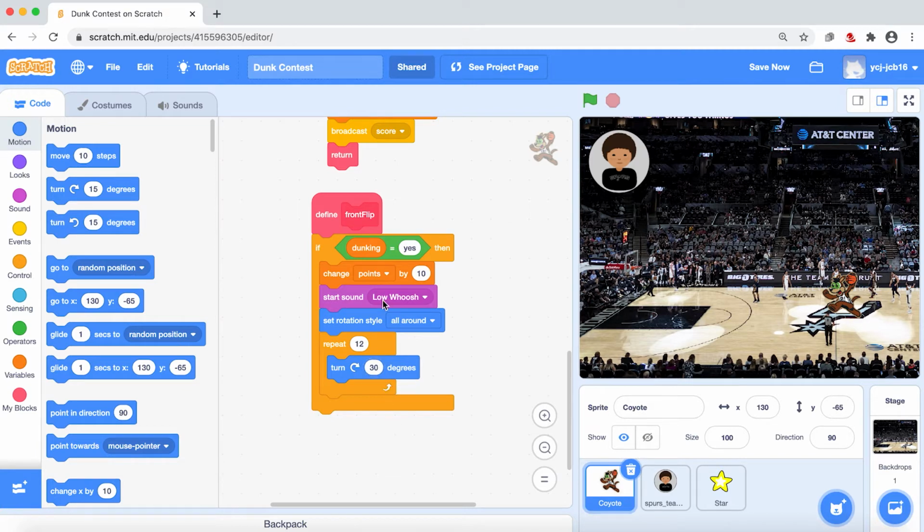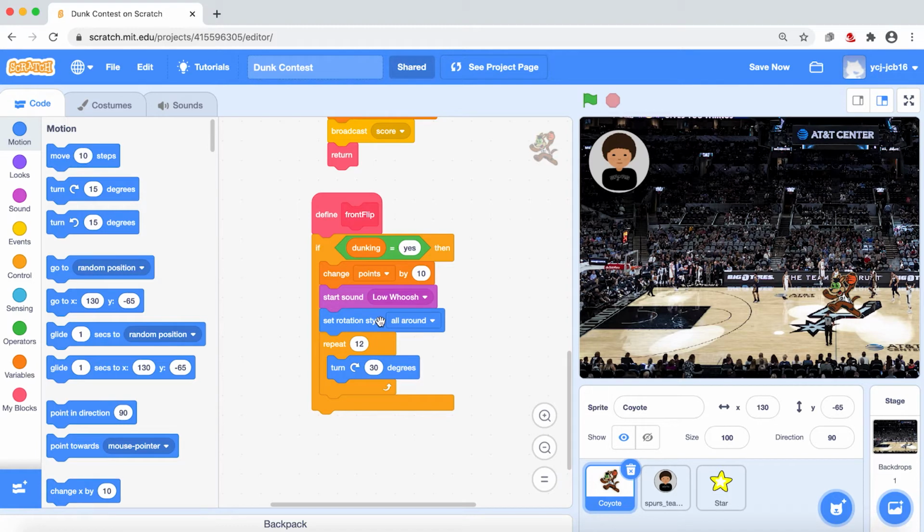So this set rotation block is going to let it rotate, and this repeat block is telling it to rotate in a circle. And if you know math, then you'll know that 30 times 12 is, I believe, 360, but we're going to check that to make sure I'm right. Yes, 360, and 360 degrees is a full circle. So we're telling it to spin in a full circle. There's actually a few different ways you can do this math, and if you want to come back, you can play with that later.